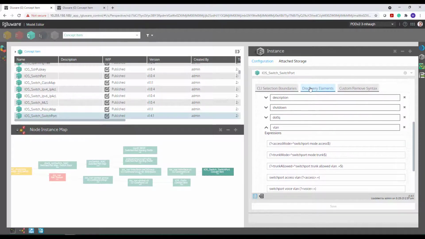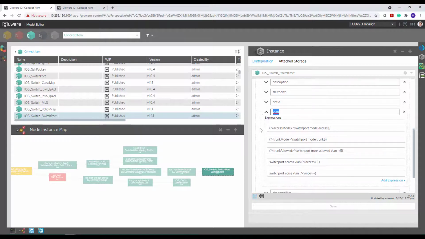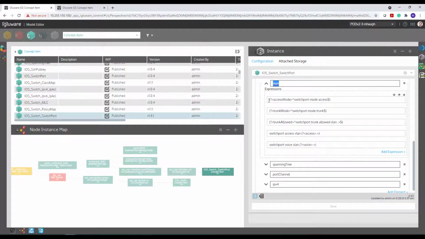discover.vlan.access. So this is discover, this is VLAN, and then if I go down here, we're applying some logic to the output to determine if this is configured in access mode or trunk mode. When we determine that, we can then determine additional things. So if you have the output called switch port access VLAN, we're going to actually use regex here and then capture the VLAN configured to the variable access. So when Gluware does its pre-check to see how it's configured, we're going to run the command. We're going to be able to capture variables off the device, in this case the VLAN ID. Then we can turn around and use it when we configure.